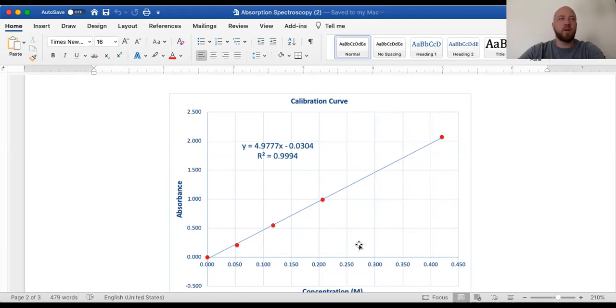Okay, so if we're just doing it via one sample of density, that's one thing. But if you run a calibration curve, you can do probably hundreds of samples. Once you calibrate your instrument, then the instrument will just continue to measure each new sample against that curve. So it'll just say, okay, here's the absorbance, boom, here's the concentration. Absorbance, boom, concentration. And it can sit there and keep kicking out the values for unknown samples for hours. So once the computer knows what the range is, what it's supposed to be, and you plug in your sample, it will tell you your absorbance and what the concentration is.